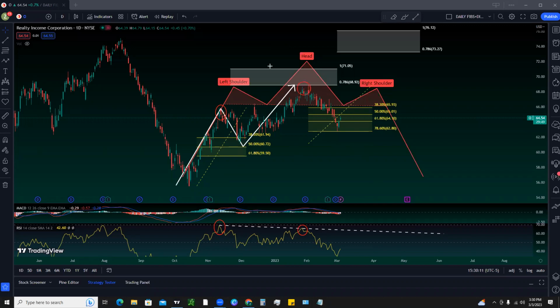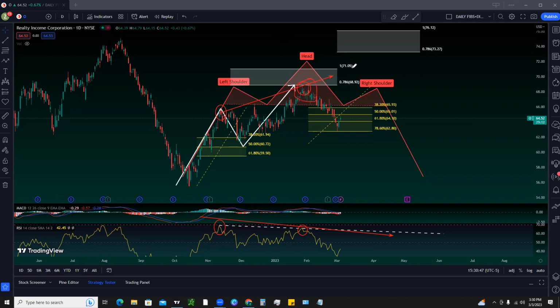So we actually have in this moment a divergence where the stock price is going up, creating higher highs, but the relative strength index is going down, creating lower highs. Okay, this is a term known as bearish divergence, and it's an indicator you can use to possibly predict some bearish activity. Now, it's never going to be 100% accurate, and it's not going to be able to predict if something's going to move 1% down, 5% down, or 20% down, but it is something that traders like to use to really help spot some potential future activity in the stock, whether it's bullish or bearish.